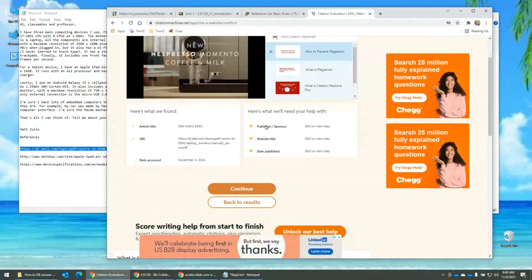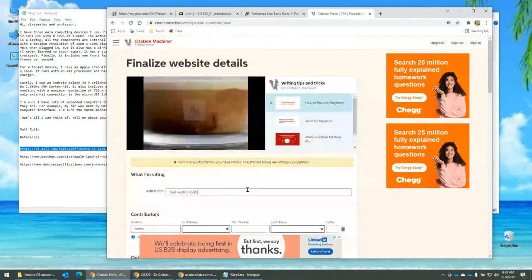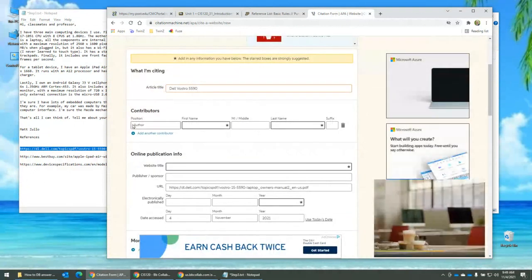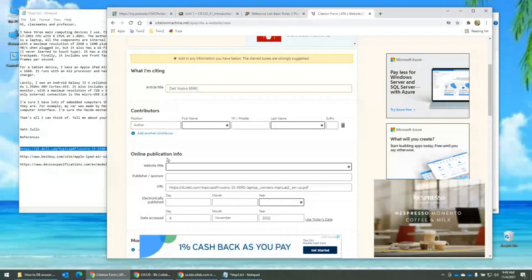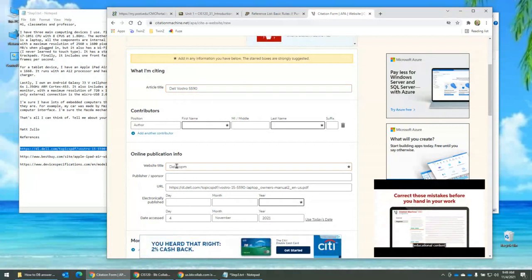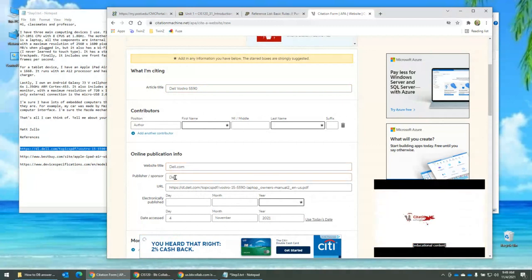You're going to get a lot of ads too, I'm sure, but here is my APA citation. I'm going to click continue. I can now supplement my APA citation. Do I know who the contributor was? What's the author's name? What's the website title? Dell.com was the website. Who was the publisher?